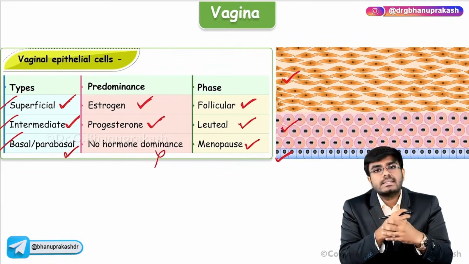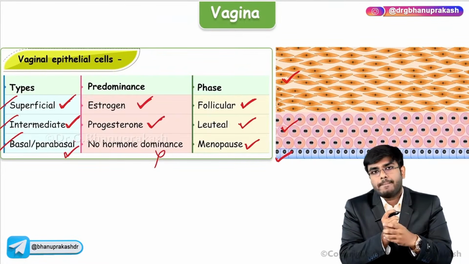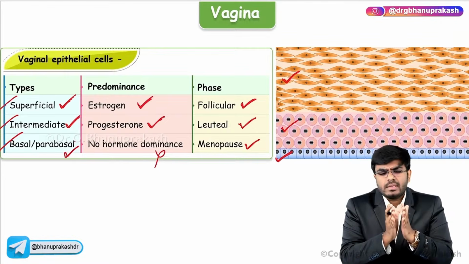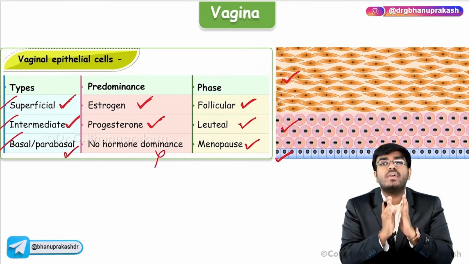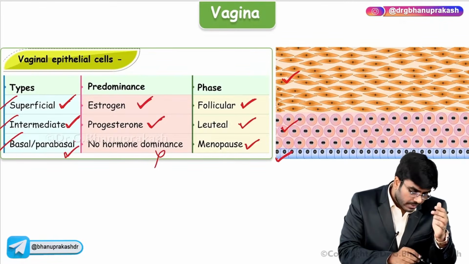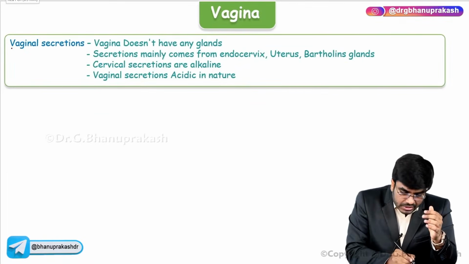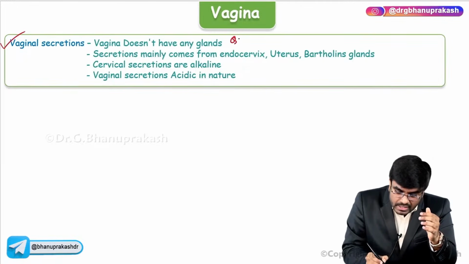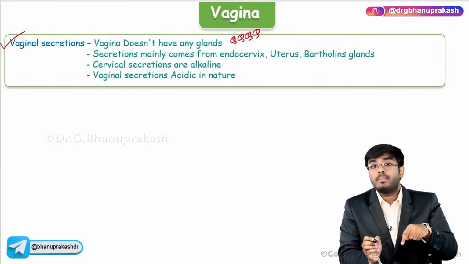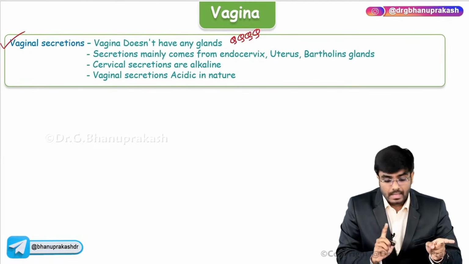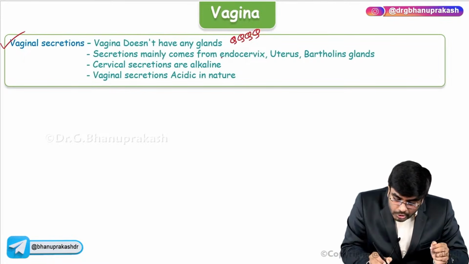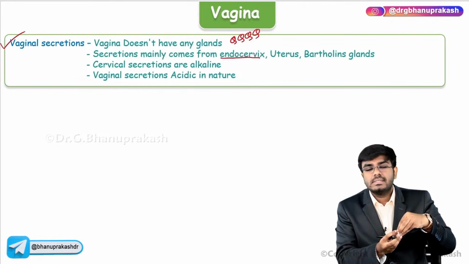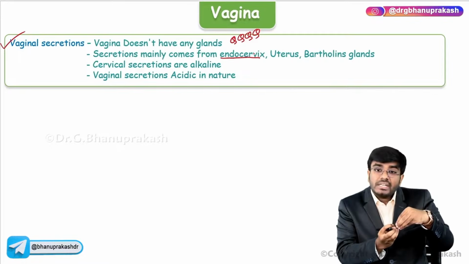After this, let's discuss the secretions in the vagina. Now before that, please tell me, does the vagina have secretions or not? Yes, absolutely, the vagina has lots of secretions. Now the question is, does the vagina have any glands or not? No, the vagina doesn't have any glands. Okay, please concentrate: vagina does not have any glands. MCQ, point to be repeated. Very important. Vagina does not have any glands, but from where are these secretions coming? These secretions are coming from the endocervix mainly. Okay, so from the cervix these secretions are dropping down into the vagina.